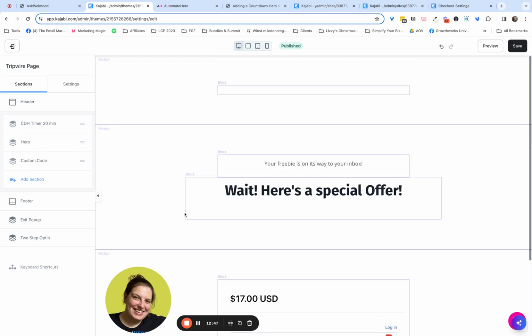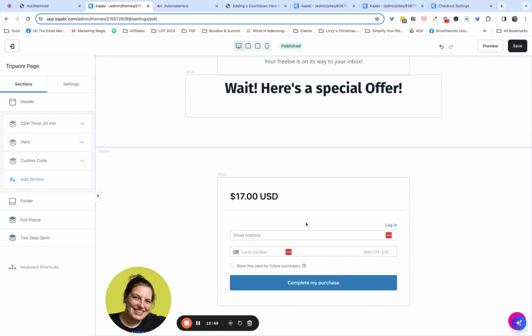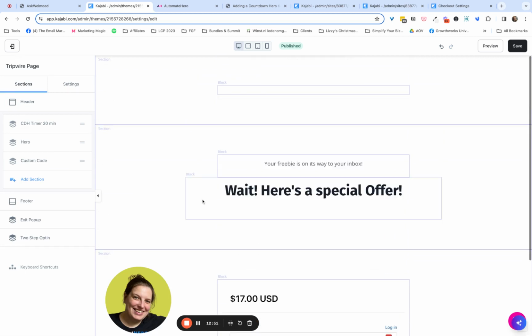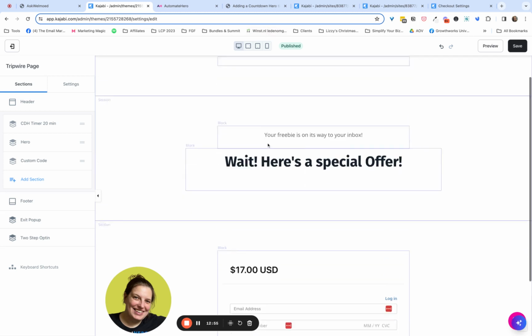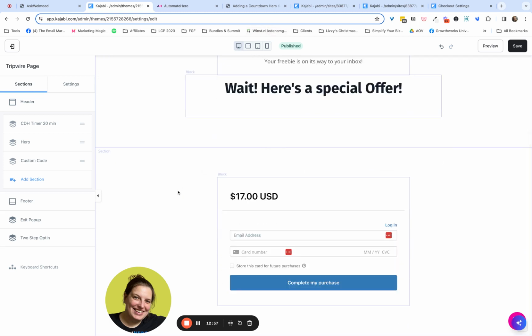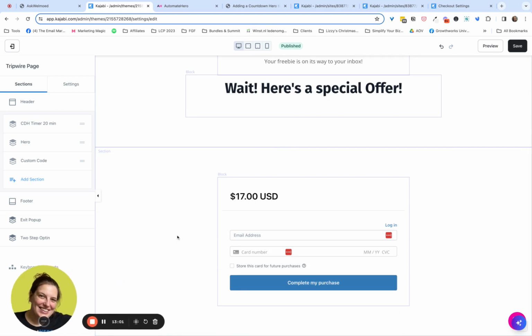But basically, we have now created a checkout page on a landing page. And the benefit of that is that this now has the timer and this can be expired and they cannot save this page. So now the urgency is actually real, because after the 20 minutes, this page is actually going to expire. So this was a lot. I hope it's been helpful. And if you have any follow-up questions, let me know.